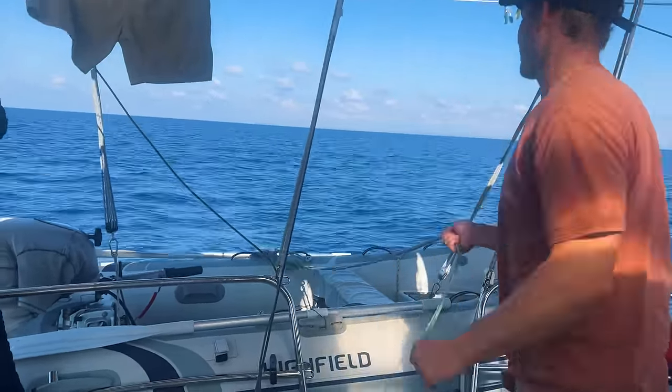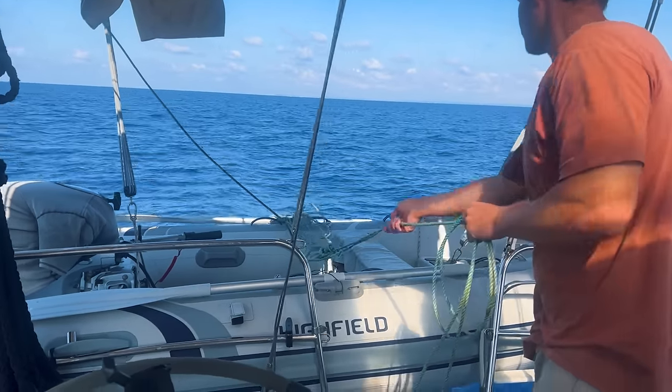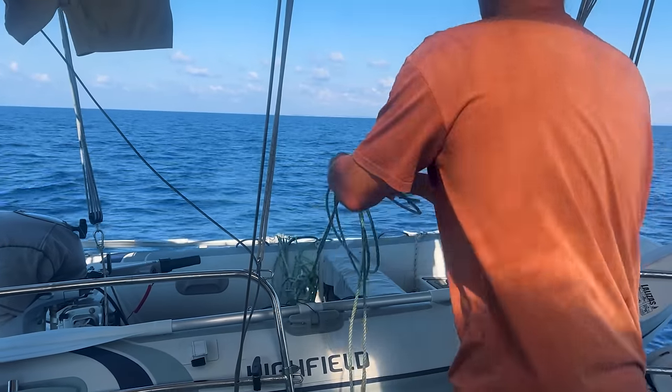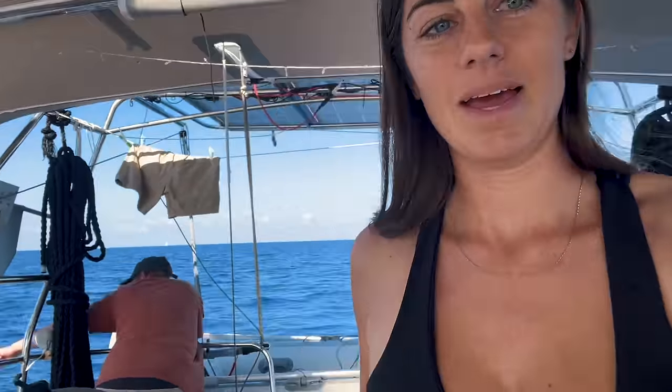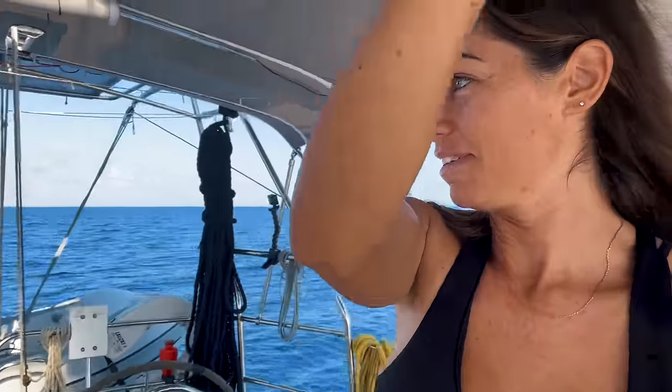Just put it in the tender. Ew, it's got like that jellyfish kind of shit all over it. Oh man, I was so tired. I was having a nap and Jason yelled out because he gets excited and it scared the living daylights out of me because I thought something was wrong. So I've run up here going, what? Because he won't tell me anything. Hit my shin, bloody got my adrenaline pumping. I got too excited. Not that I want a fish anyway, I don't even want one.